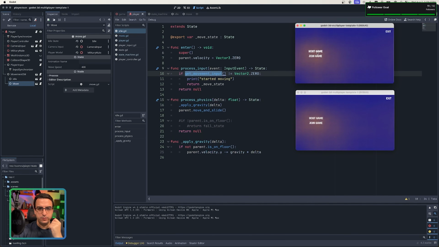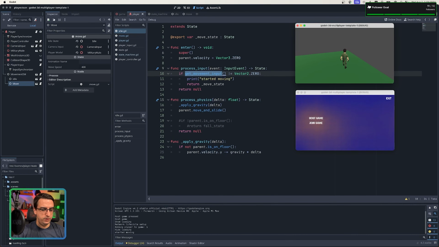All right, so if I host game, we move, it says start moving, and then if we get over to this one, it doesn't actually trigger that.